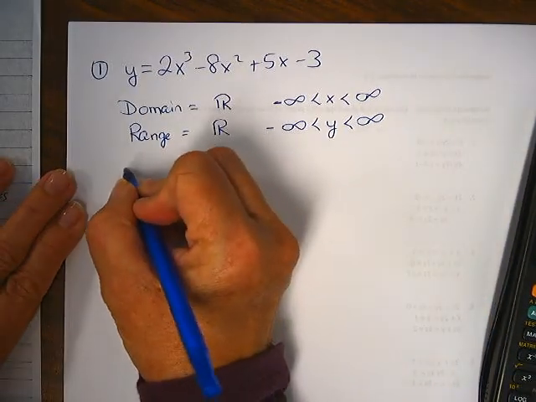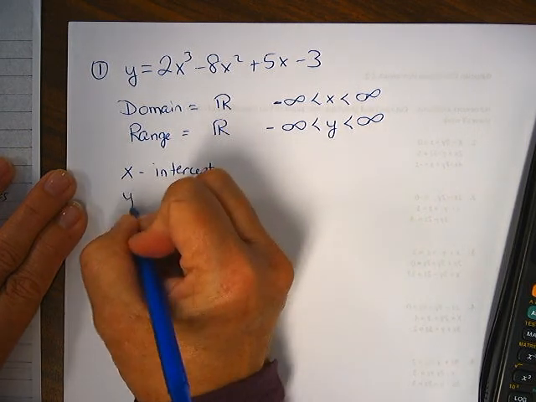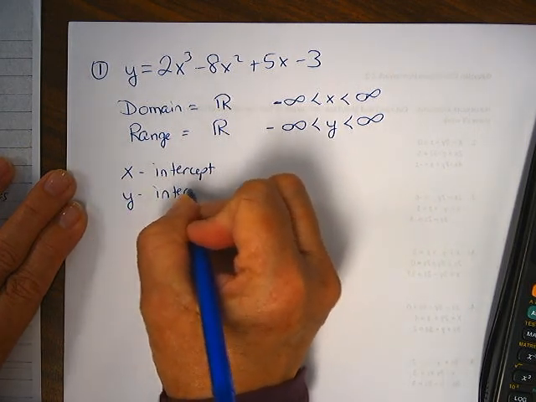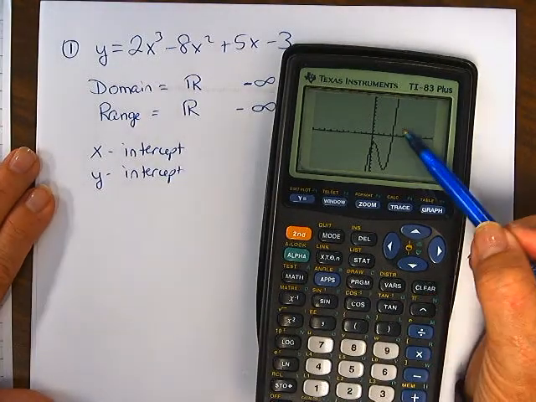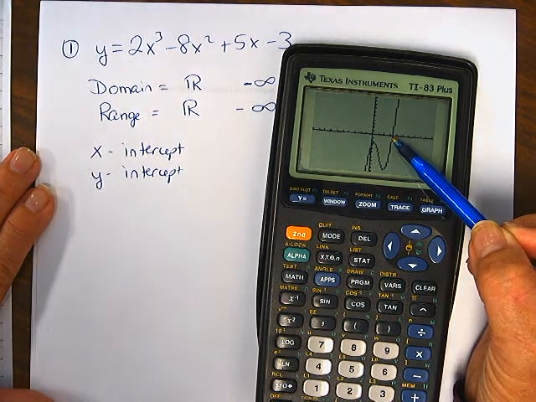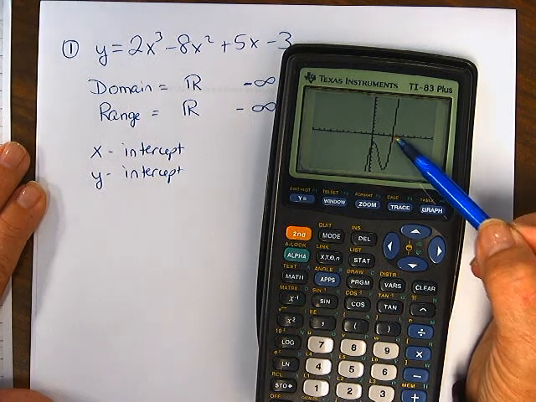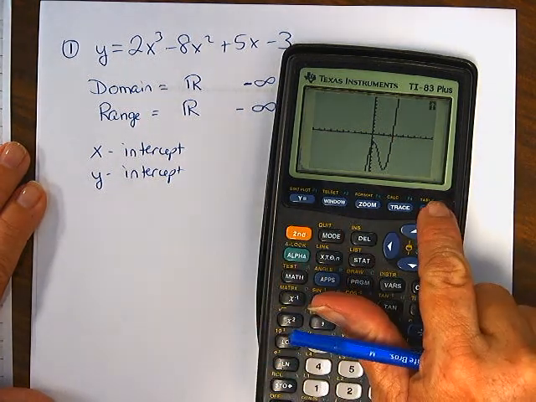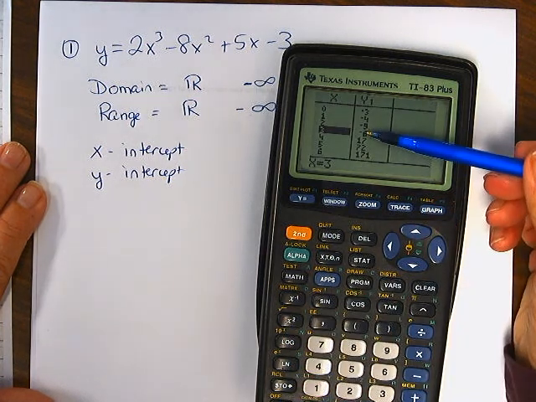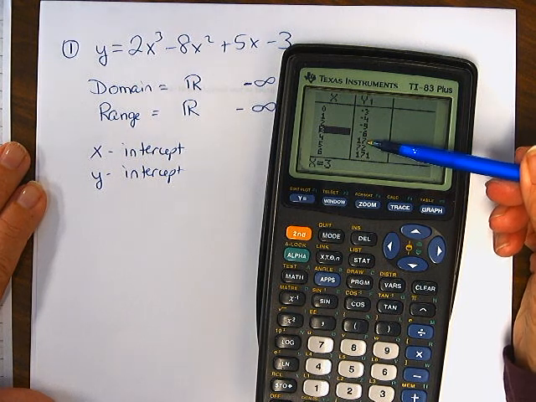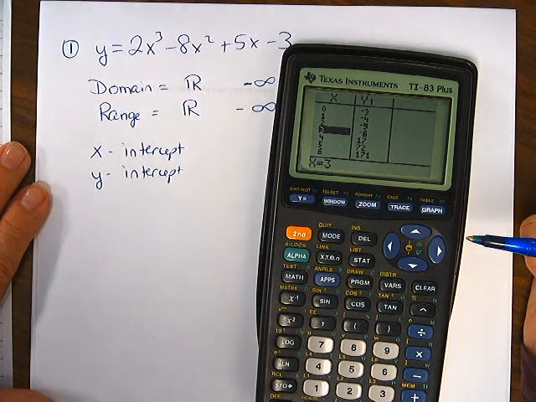Okay, how about x-intercepts? That's always something we want to know. X-intercept. And let's find our y-intercept too while we're at it. Okay, so x-intercept, where does it cross the x-axis? Well, we could do the trace to find it. Does not look like a very exact value. If we go to our table of values, it looks like it's between 3 and 4. Yeah, so at 3 it's at negative 6, at 4 it's at positive 17. So between 3 and 4 it crosses the x-axis, but I want to know an exact value.